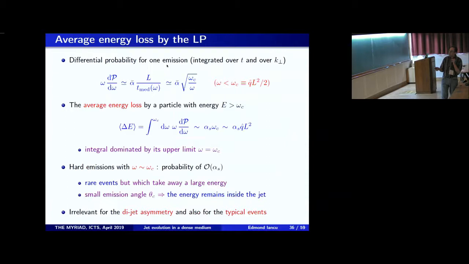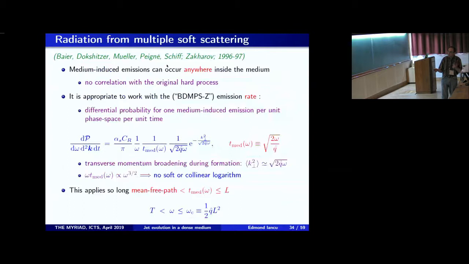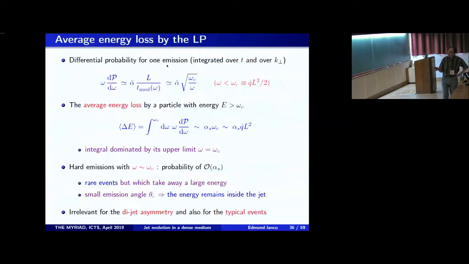So I will not care about the angular distribution anymore, so I'll integrate over k perp. I had a Gaussian here, this integration gives me one, because it was normalized. And I will allow production everywhere inside the medium. So I consider the differential production probability for a single emission, which occurs anywhere inside the medium with any k perp. I integrate over the medium, this gives me a factor of L, because the differential probability was independent of the formation time, of the emission time, of the point where it is emitted. So I integrate over T, it gives me a factor of L, and I integrate over k perp, I just replace the Gaussian by one. And what I have is alpha bar times L divided by the formation time, and the one over omega from the Bremsstrahlung I put on the left-hand side.